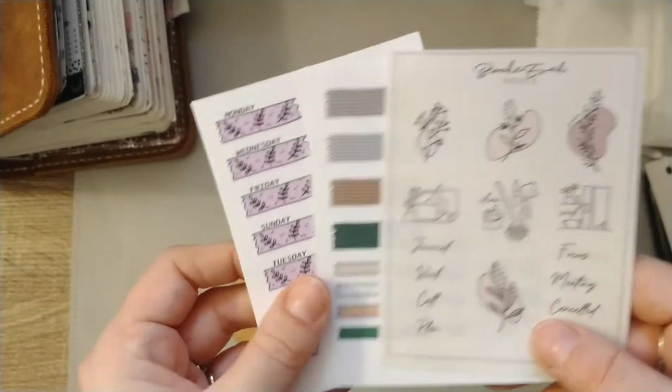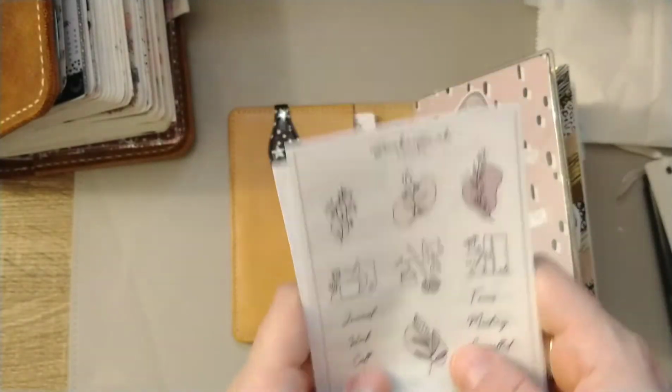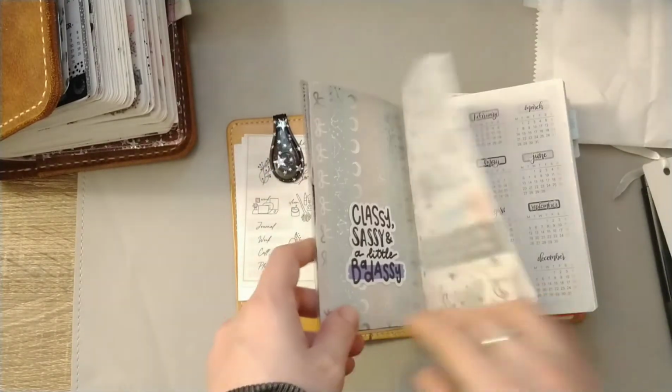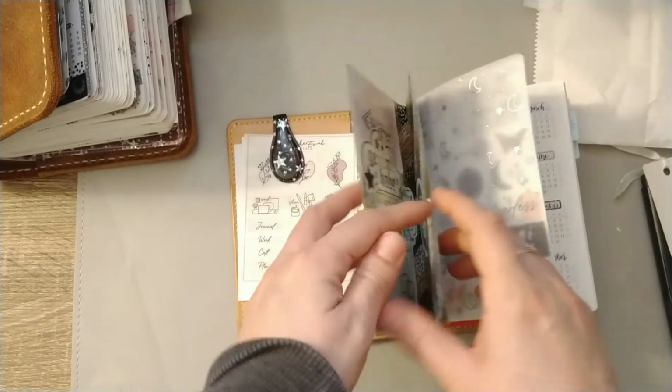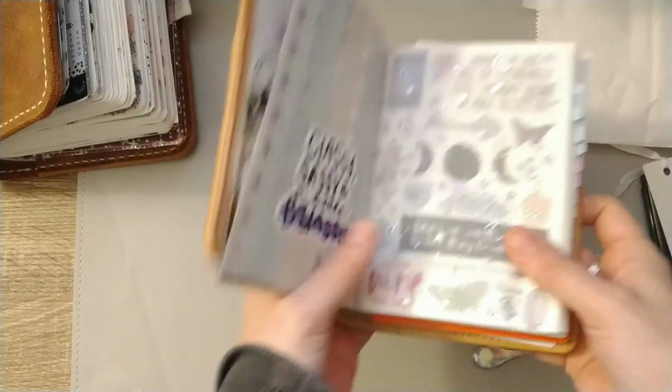I just got this like a week or so ago. I just love her stickers. But what I had ordered from her was some clear stickers, like Days of the Week headers, which I love, that you'll be seeing in my planner and my journal soon. And then some vellums. She has the cutest vellums.